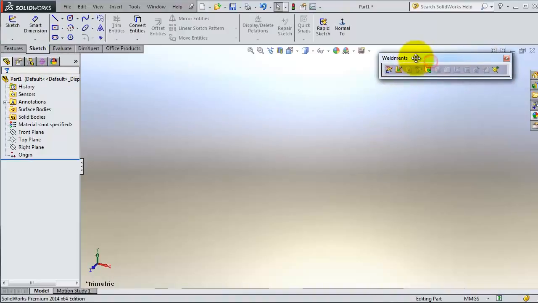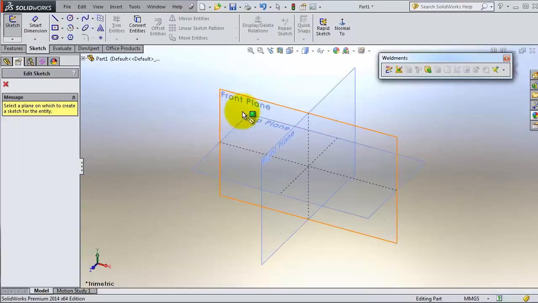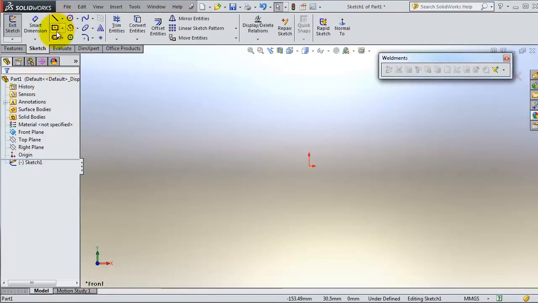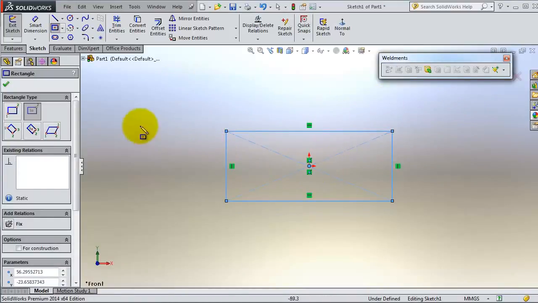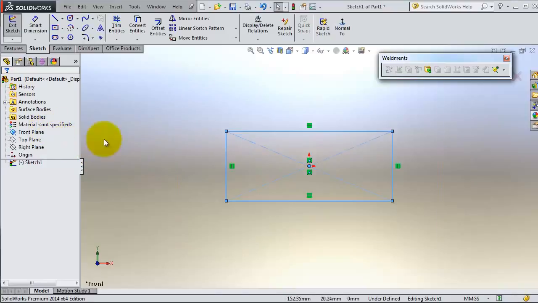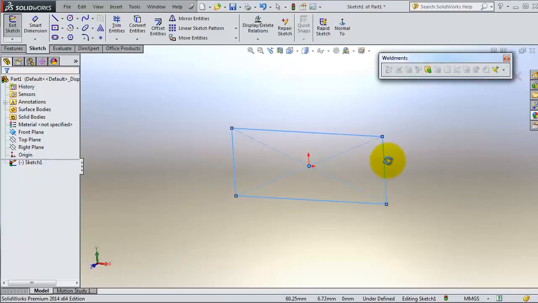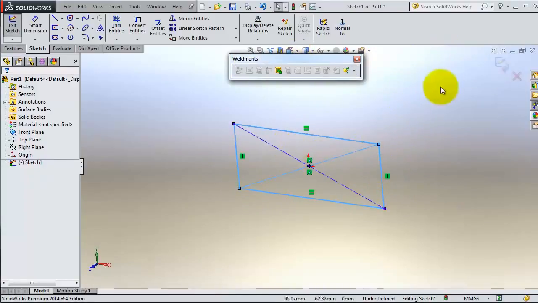We worked with 3D sketching before, but this is the first time I am using it in a tutorial to show you how to use it. So the 3D sketch is different than the original sketch. The original sketch, you are creating a two-dimensional sketch in one of these planes. For example, let's make a center point rectangle. So you are able to work in this plane, that front plane, it might be the y-x plane. So you're not able to move in the third dimension.